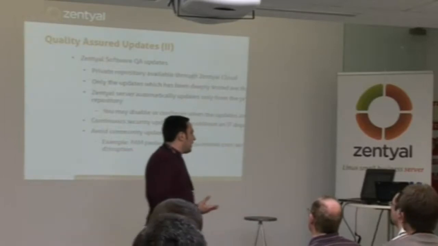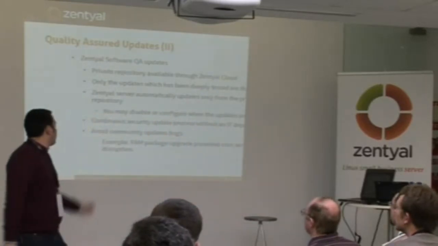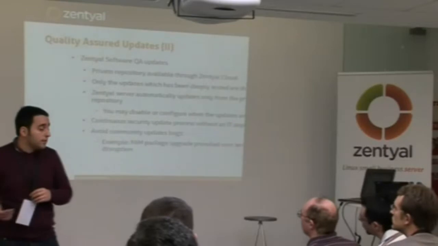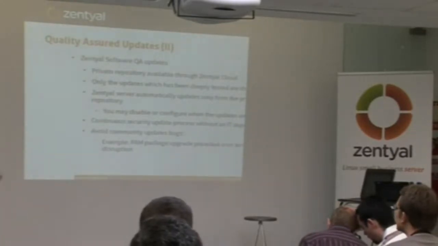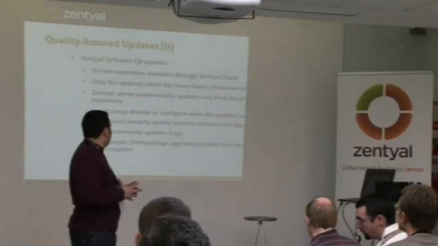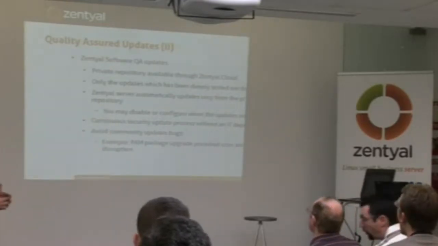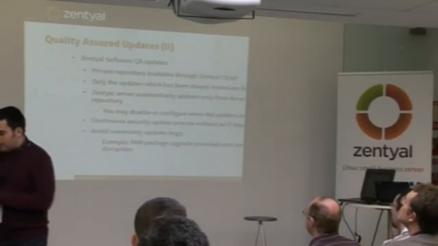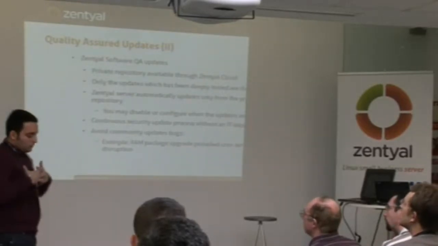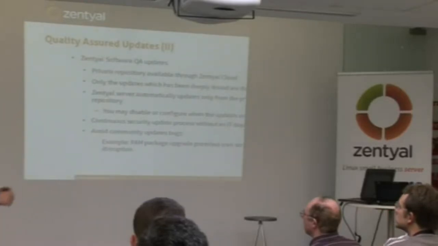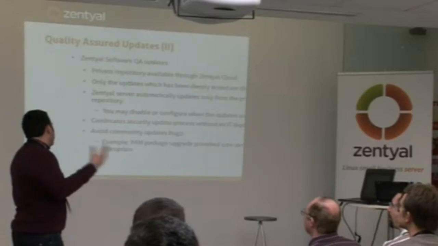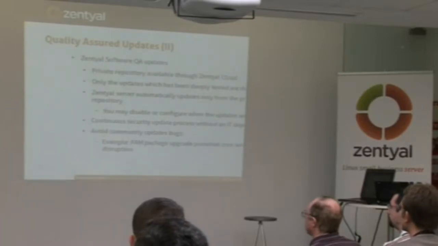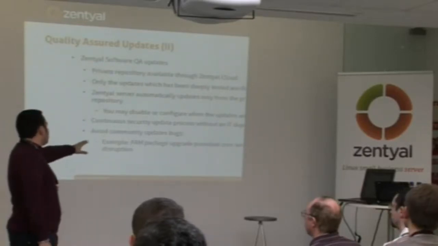Firstly, the Zentyal software update is available through a private repository in Zentyal Cloud. So in order to have this update, you have to connect your server to Zentyal Cloud, and these updates are only available if we are sure that it's not going to break your system. And these updates are done automatically, so you don't have to worry about doing this manually. You leave it to the Zentyal testing team to make this available for you, so you don't have to do anything about it. So this avoids some community update bugs.